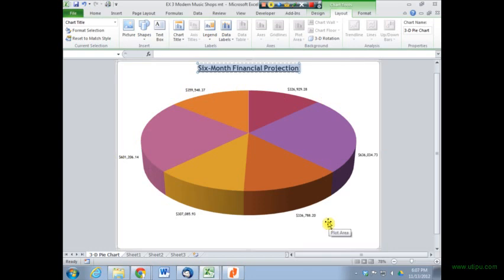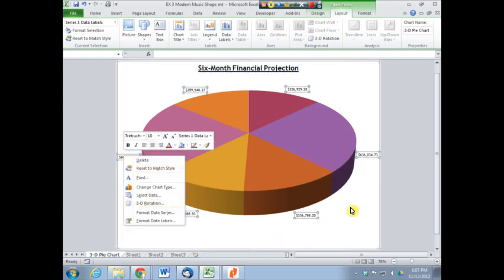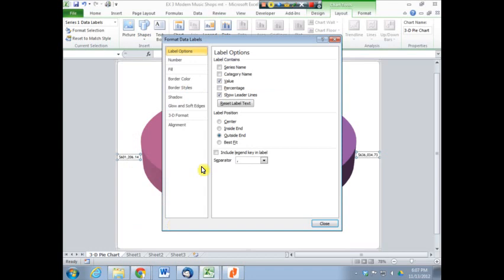We're going to right-click any data label. So just right-click on one. You'll notice that's going to select all of them. And on the format, we're going to come to Format Data Labels down here. It's going to open up a dialog box. We're going to make sure we are on Series Name right here.